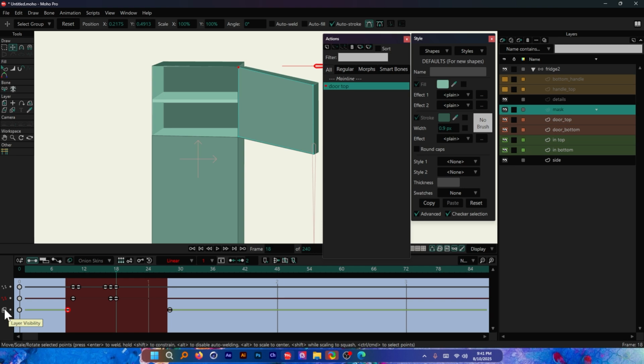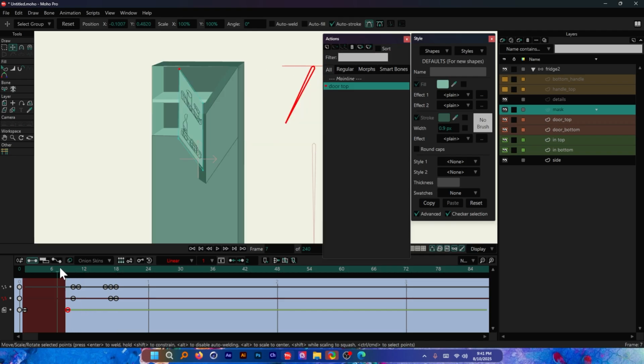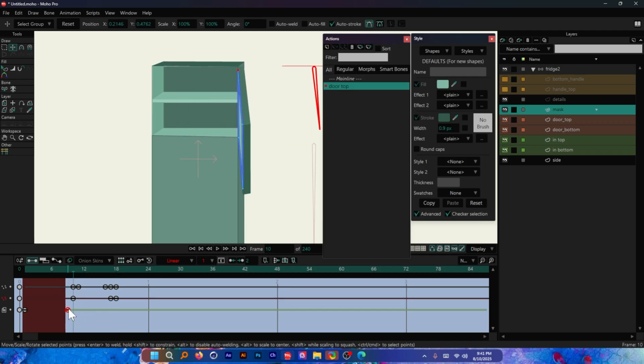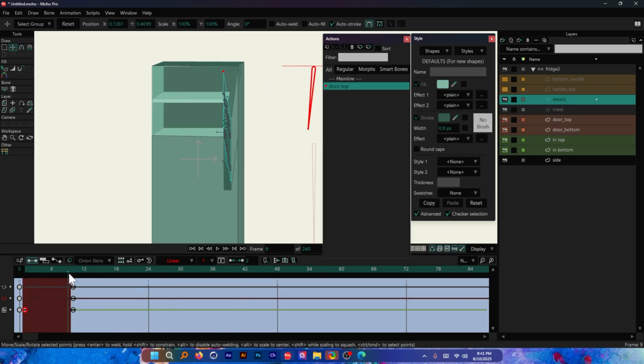That's the layer visibility. Put this to 1, and move this one to frame 10, the frame that we wanted. So where is frame 10? Right there. Move this one here. And now for the other one, do the same thing. All right, I think we are good.